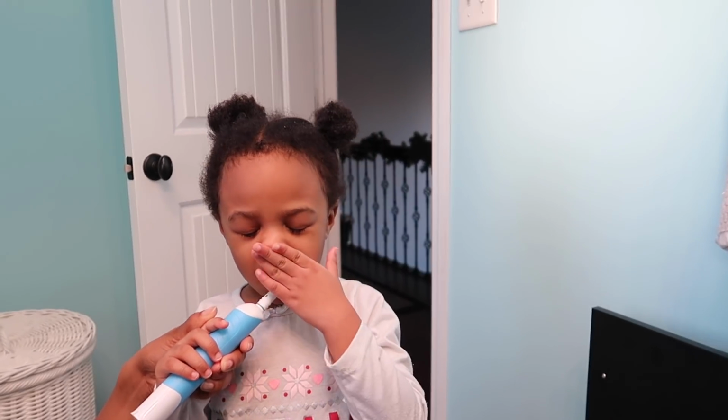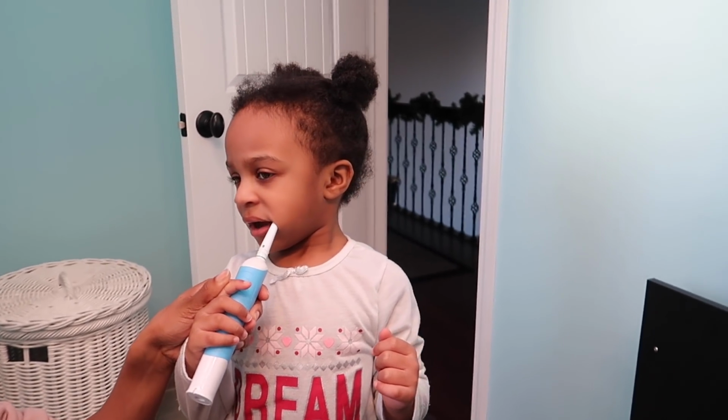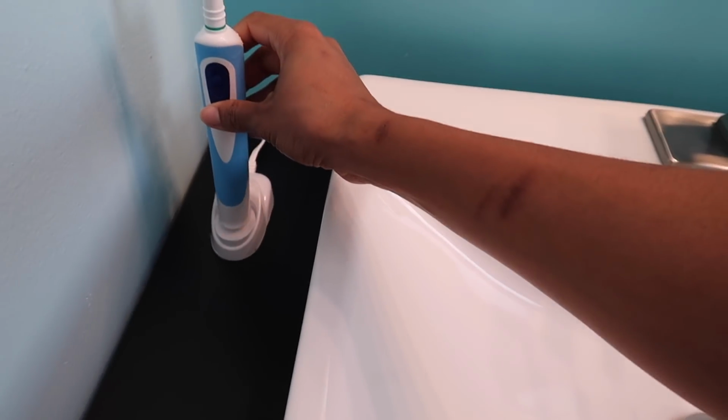So I decided, and also her dental hygienist recommended, that we get an electronic toothbrush and reintroduce it and use it ongoing to really help her get comfortable with the idea of having something vibrating in her mouth, so that during her next visit, she'll be a lot more comfortable. And that's what we've been doing, and it's been working out great. We have another couple months before her next visit, so I am so eager to see how she does in the visit. But so far at home, she is absolutely allowing us to brush her teeth with this toothbrush, and she doesn't have a problem with it. She's not biting down on the toothbrush as much as she used to.